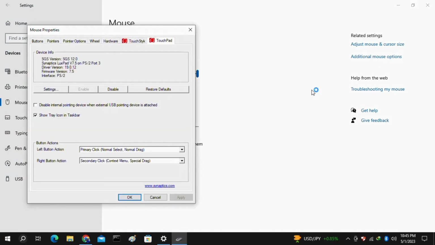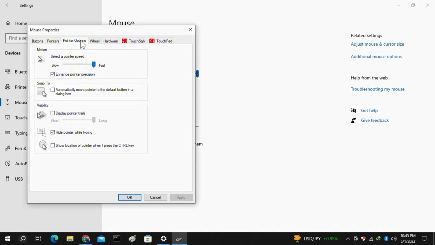So then you will find, just above the interface of the Mouse Properties, you have to just click on the Pointer Options, and here you just need to uncheck this option which is named Enhance pointer precision. So once you're done, you have to just make sure that this option is disabled here. So once you're done, you have to just click on Apply and then OK. So this was our final step.